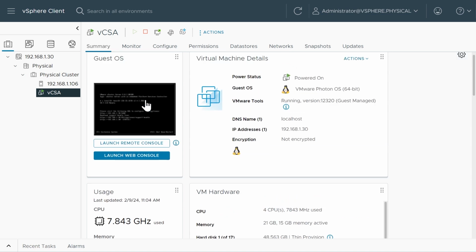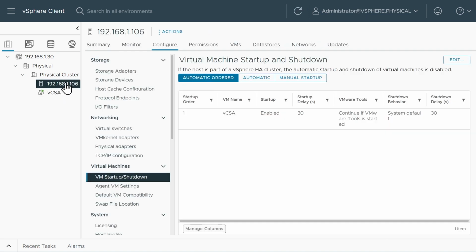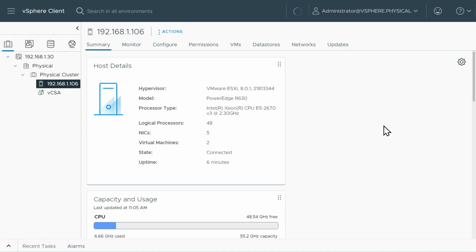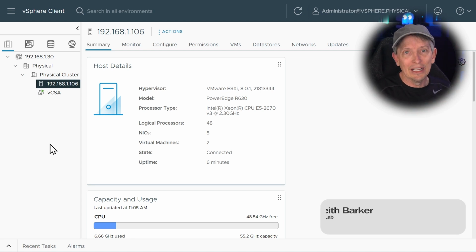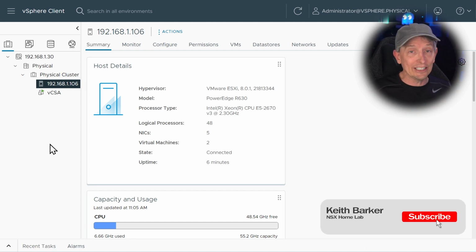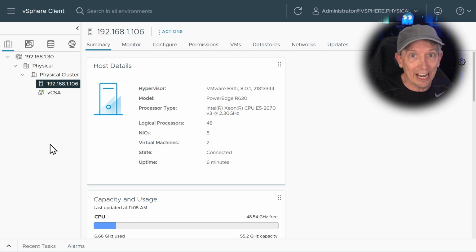But as far as a transfer of this physical host right here over into the rack, that looks like a win. We currently have access to the vCenter server appliance, and that server appears to be running and responding correctly. So now that we have moved that server and it's no longer sitting next to me, but it's now in my rack, in our next video, let's leverage vCenter and let's create a distributed switch in preparation for deploying a full nested environment. So I'll see you in the next video for vSphere distributed switch.